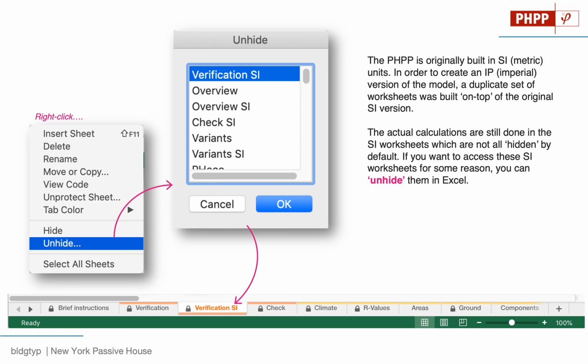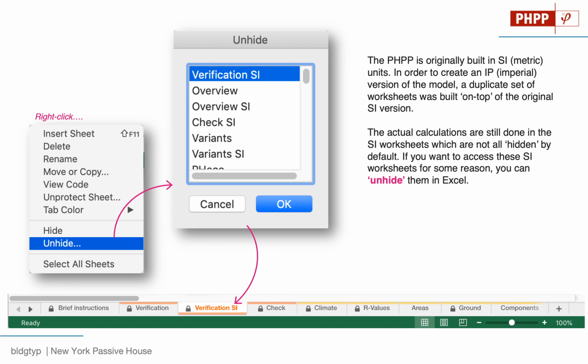And in order to accommodate IP users, what the developers of the PHPP have done is they have made an IP units overlay. So what they've done inside the PHPP is they've copied every single worksheet, and they've changed all the units. But they've preserved the original SI version of the PHPP in the background.